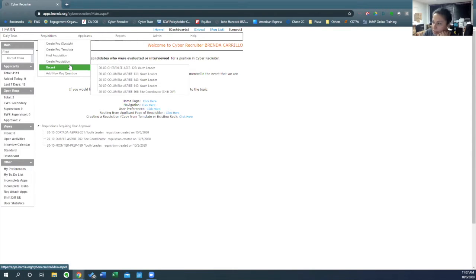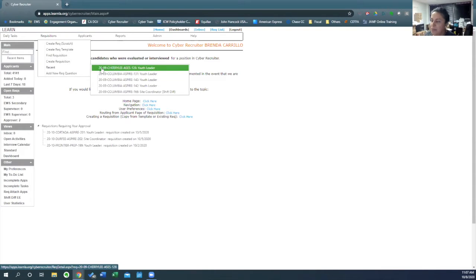When you create a requisition, you are creating requisitions from templates. One of the common errors I've noticed needs to get cleaned up or fixed, because I think it would be easier all around if we have requisitions with codes that look more like this one.